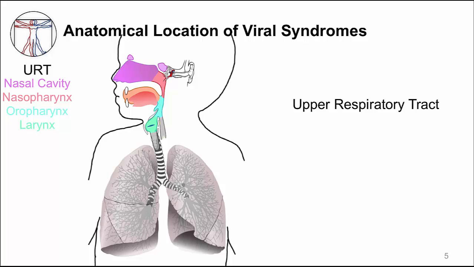The beauty about clinical syndromes of respiratory viruses is that they can actually be organized anatomically. In the next series of images, I'll show you the clinical syndromes and their associated hallmark or typical virus mapped anatomically to the upper and lower respiratory tract. This can help you later when you review this material. We will discuss each one of these clinical syndromes and their associated virus in depth in later videos.